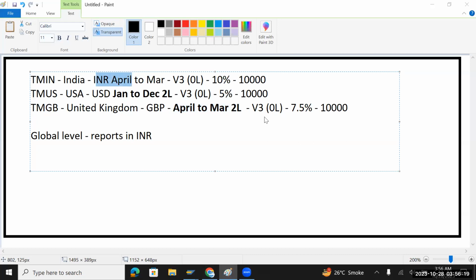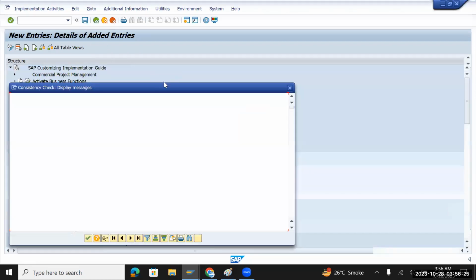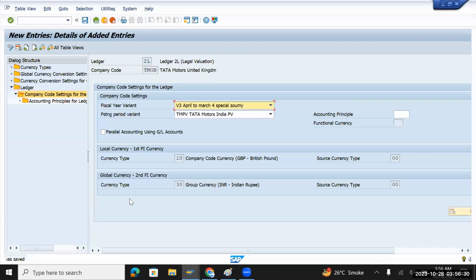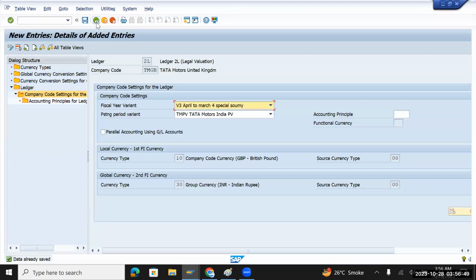So I will not make any changes. I will keep as it is and I will save. So this is how we are extending our company code specific information to ledgers. So this is how you have to extend ledgers. Now we'll also assign the accounting principles. So what I will do is I will create two accounting principles now.